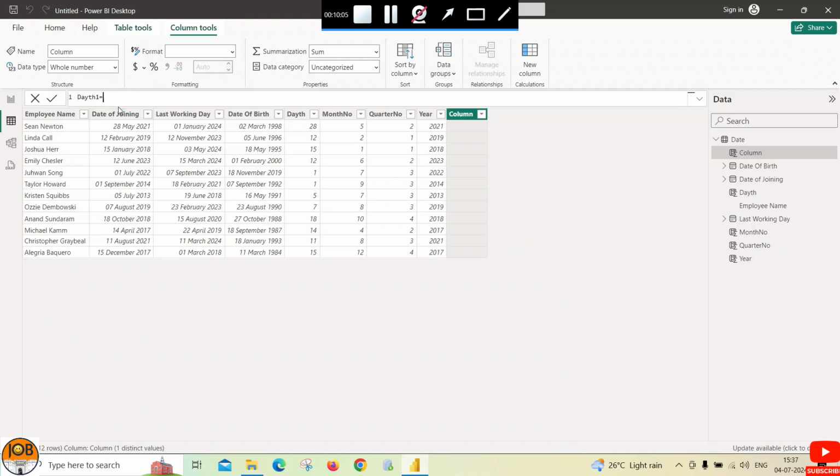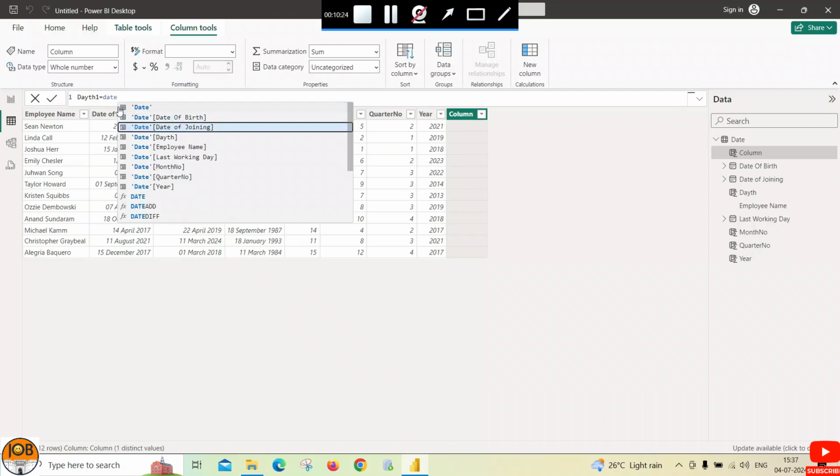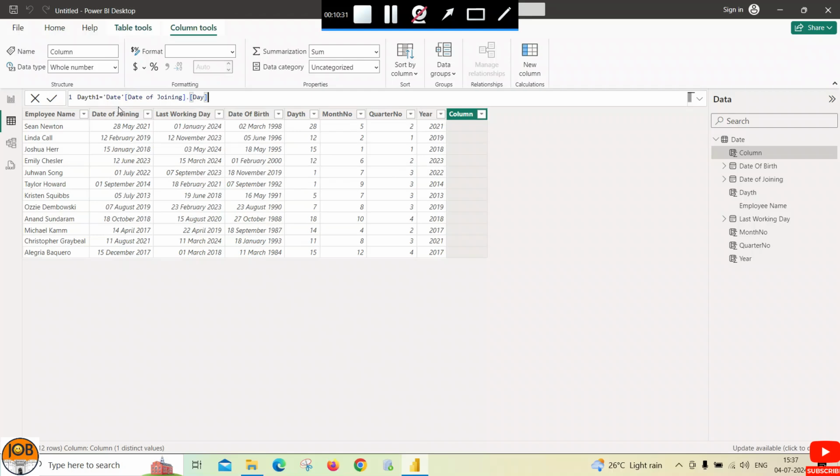Here we again find the day number, but this time we are not going to use the day function to find the number. So there is another option. Suppose I write date of joining, and here if I select dot day and click on enter button, you can see it gives a similar result as this column.